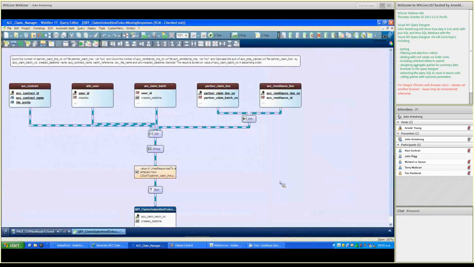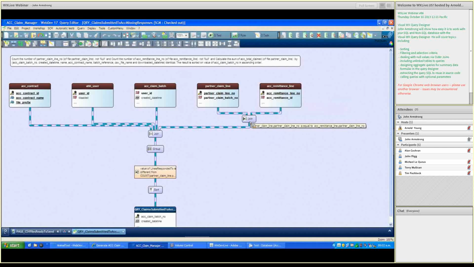Here is the query that's going on here, and we're picking a bunch of files or tables out of our system. In this case, we've got 1, 2, 3, 4, 5 tables. We have the contract table, the user table, different claims, claim lines submitted, and you can see just from this visual query designer that we have a left outer join here, where we're taking everything from the claim line, but we want the remittance where we haven't had a remittance against a claim. That's basically the crux of it. We're saying, give me every claim that one of our delivery partners has submitted where there is no remittance line from the funder, the health funder. So we've created a join to do that.